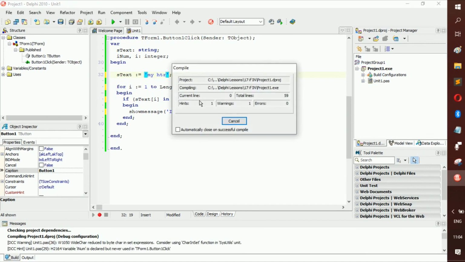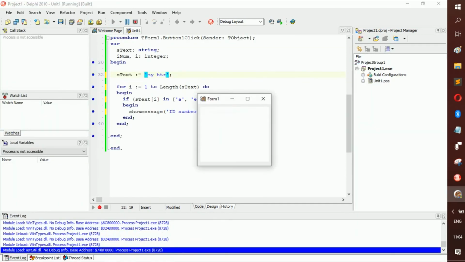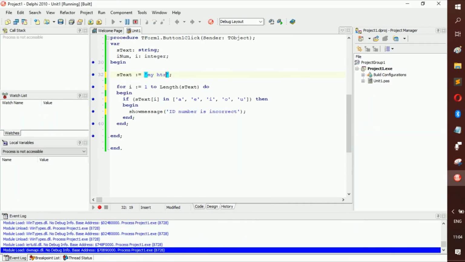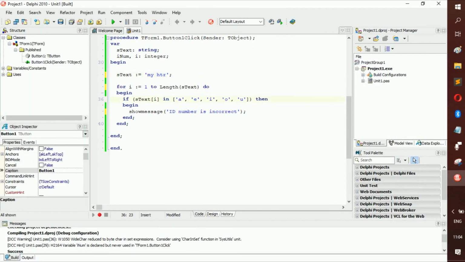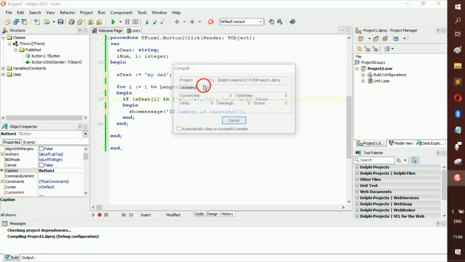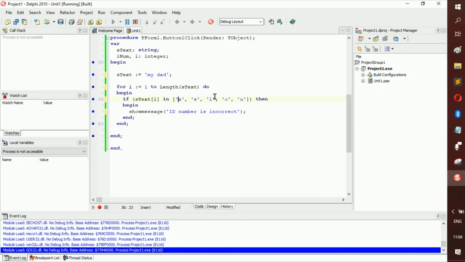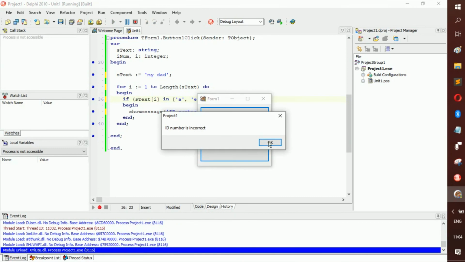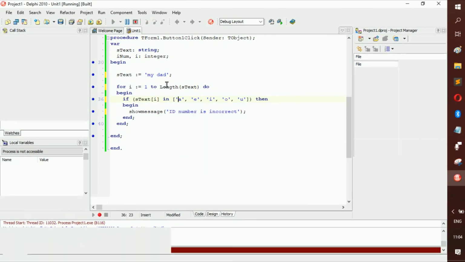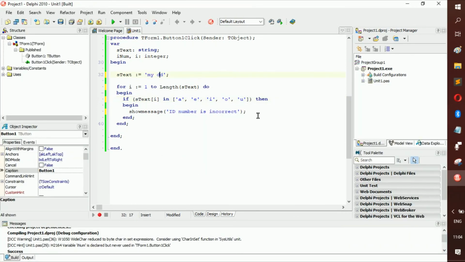Now if you run this, you wouldn't get any errors specifically because there's no vowels in this anymore. But if you were to go my dad, for example, there is one vowel there, it's A. So you will get this error, and you'll have to remove that A.